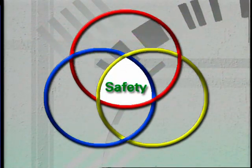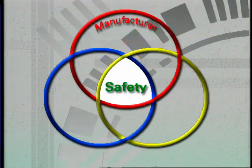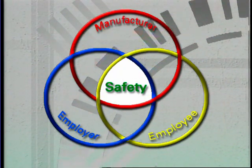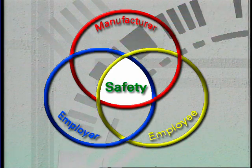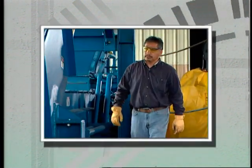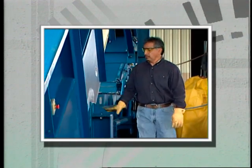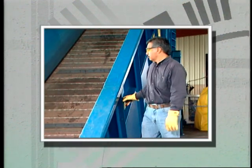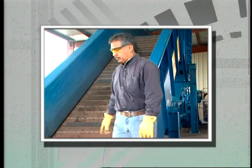Safety is a partnership between the equipment manufacturer, employer, and employee. Each is required to do its part in order to maintain a safe working environment. An essential part of your job is to wear the proper safety equipment and to operate the machinery in compliance with the safety signs and instructions in the Operator's Service Manual.